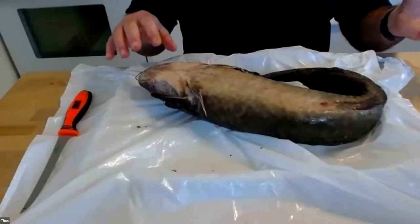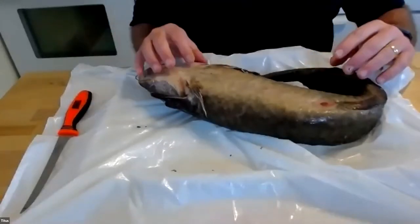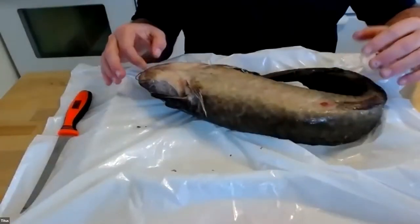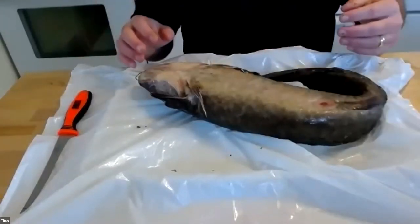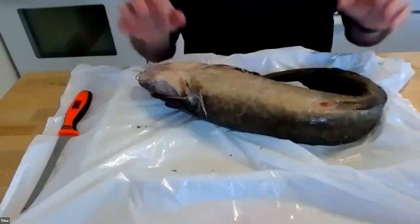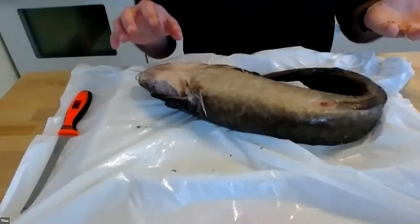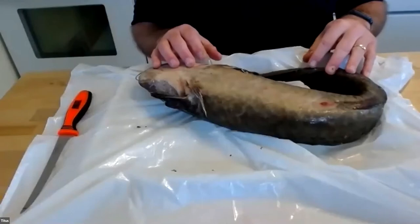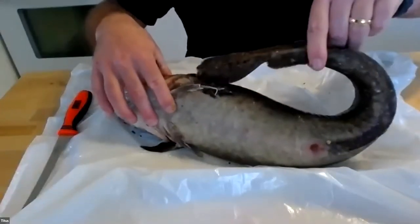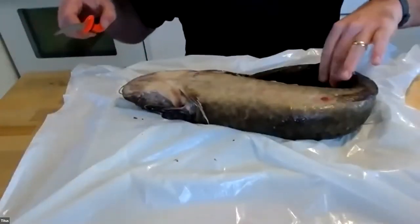In the Great Lakes we do have commercial harvest of different species. The burbot is usually caught incidentally — it's not targeted. But there are places, like Washington Island at the end of Door County in Wisconsin, where they catch a lot of burbot and actually market them. Some interesting other common names: burbot is the accepted common name, but in other places they're also known as lawyers, eel pout — if you go to Minnesota they have a big eel pout festival. Cusk is another name. They kind of curl up a bit when you pick one up.